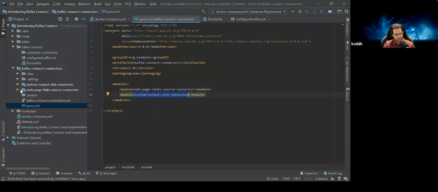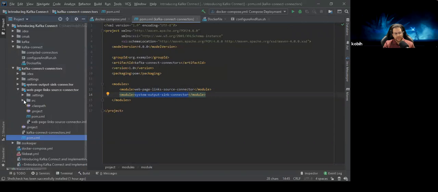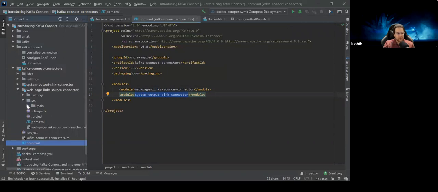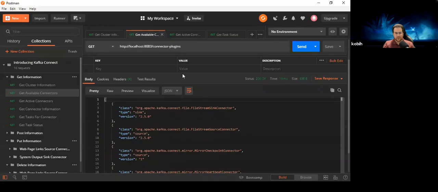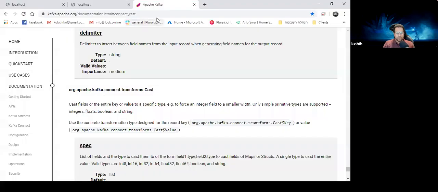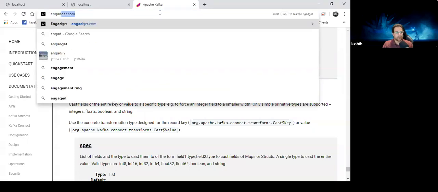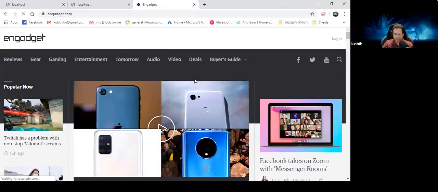I took the liberty of choosing the topic for this connector, and I defined it as we want to write a source connector that takes all the links from a specific web page, a web crawler. So if we go to a website, let's just make sure we all understand what we're doing. This is the site that we are going to go to, engadget.com or whatever.